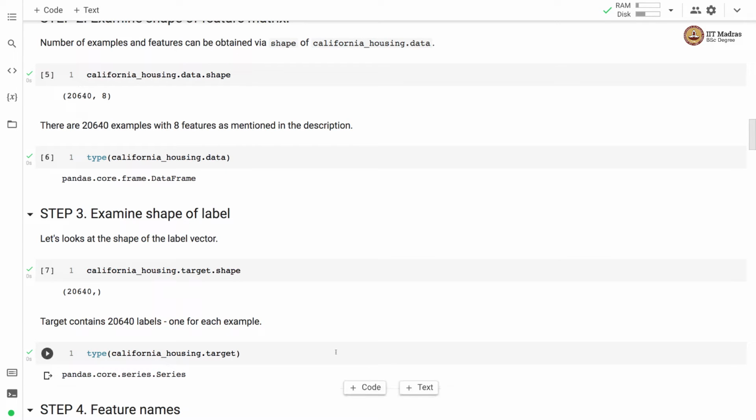You should compare the shape of the target with the first dimension of the shape of the data. In this case it is 20,640 in both cases, and that should be the case. This is a good sanity check to confirm that the data and targets are loaded correctly.